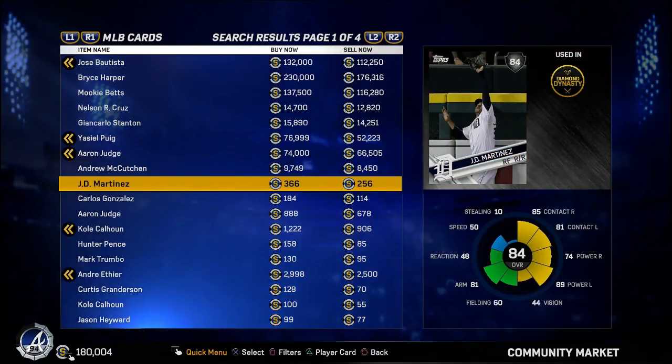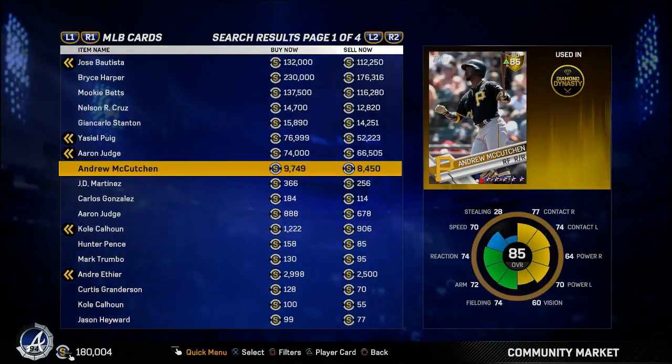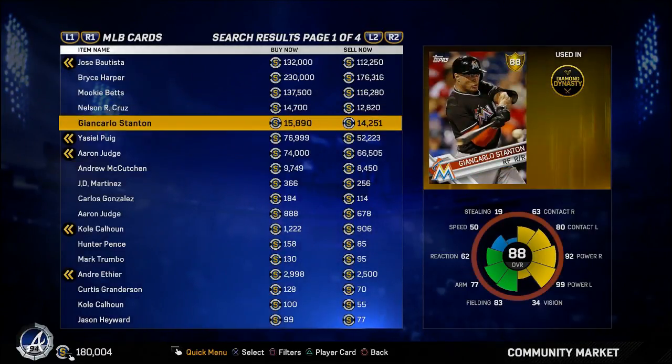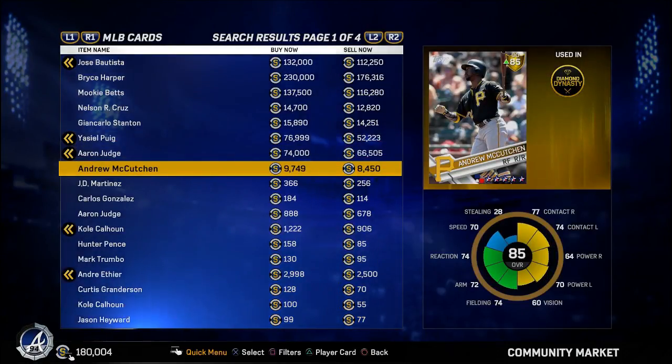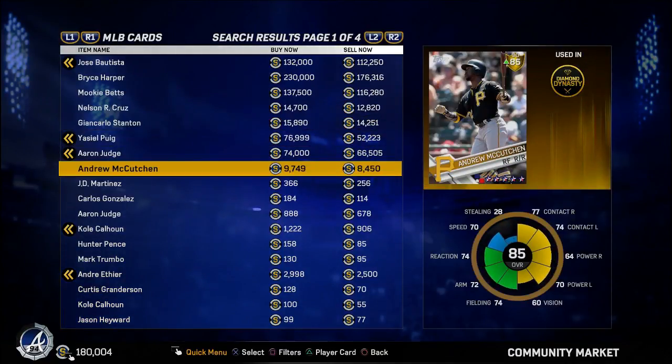In right field, I thought about going kind of big and spending big, but honestly, I just couldn't see anybody that was worth it. This Nelson Cruz isn't worth 14,000 on a team like this. This Stanton isn't worth 15. This McCutchen may be worth 9, but I don't think so. And everybody else is kind of out of our price range.